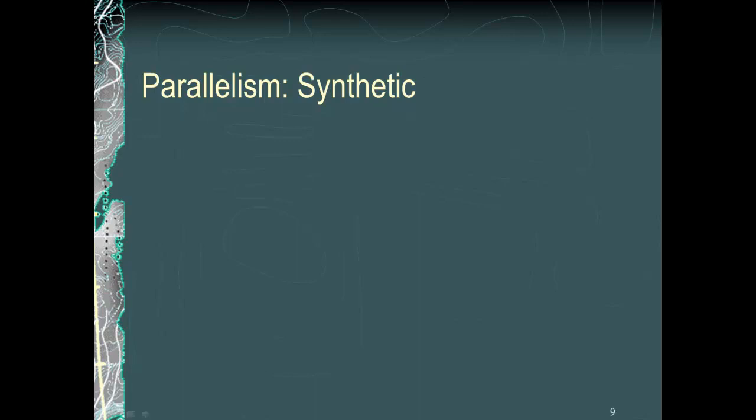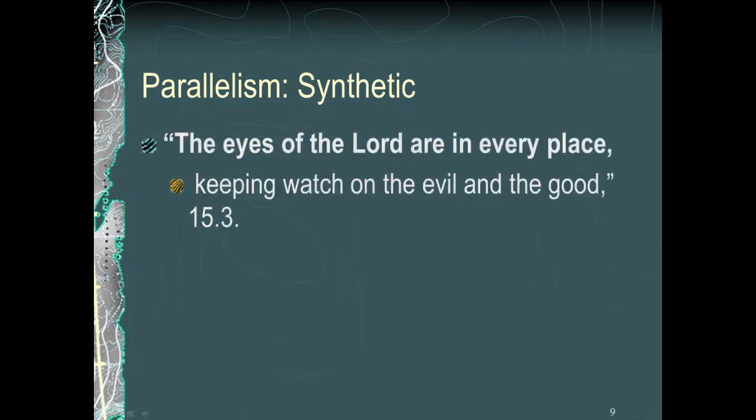Thirdly, under parallelism, some verses are neither synonymous nor antithetical, but seem rather by their second portion to expand the information provided in the first. We call these synthetic. Chapter 15 offers an example. The eyes of the Lord are in every place, and then we might interpolate, and furthermore, or in addition to this information, here's what may be supplied. These eyes of the Lord keep watch on the evil and the good.